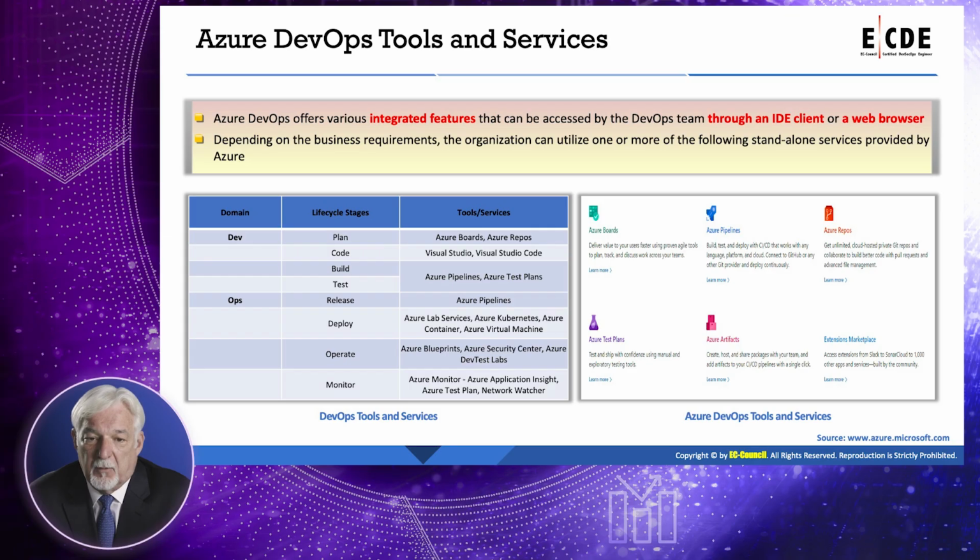For monitoring how well everything's performing in the environment, you have Azure Monitor, Application Insights, Azure Test Plan, and Network Watcher. So over on the side, you can see that there are tools and services according to boards, pipelines, repos, marketplace, artifacts, and test plans.